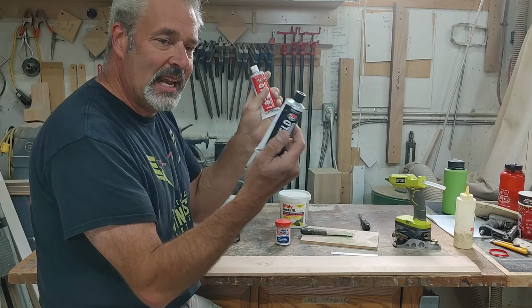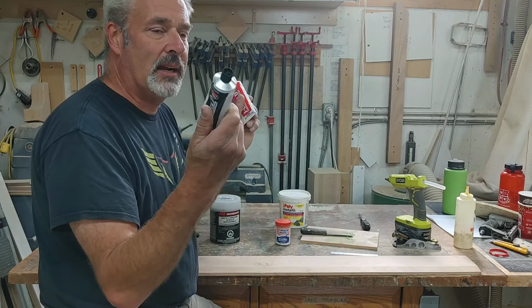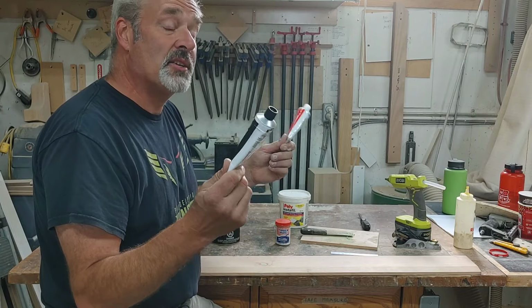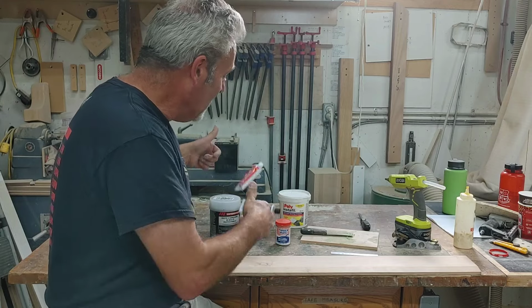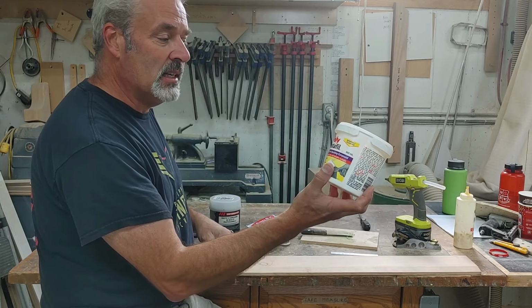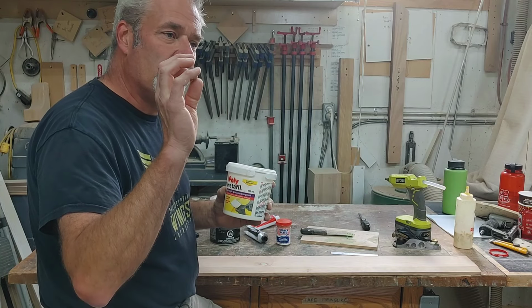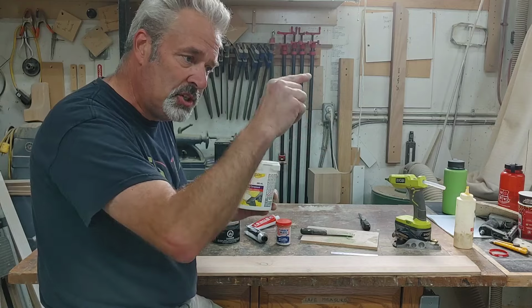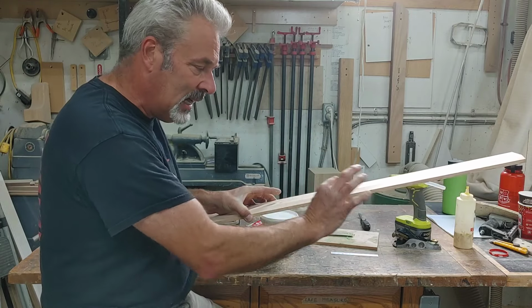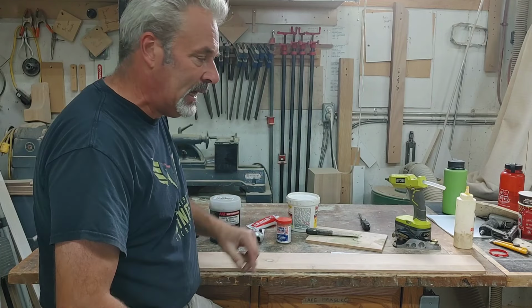JB Weld, I use it occasionally, only if it's an exposed knot that I want to have a black color. So it hardly ever gets used. It's one of those things where I kind of went, oh, hey, that actually works really, really well. The last is basically lightweight spackling. I use that for any kind of cracks or if I have to bridge where two pieces of wood are going to be kind of butted together and you need to have a line. I'll put that into it. But I use that just sparingly for that.